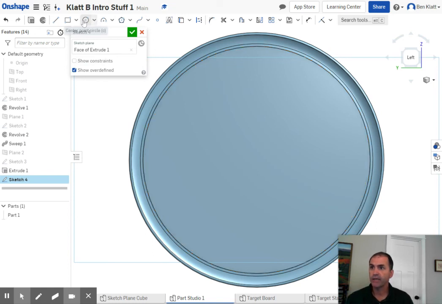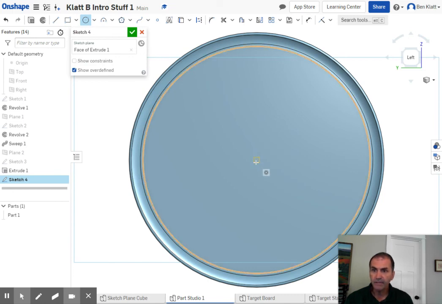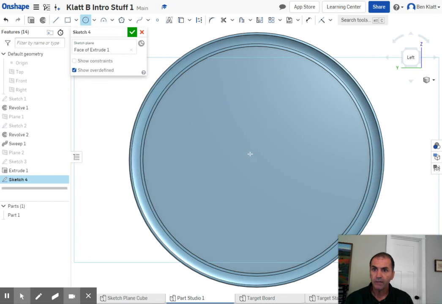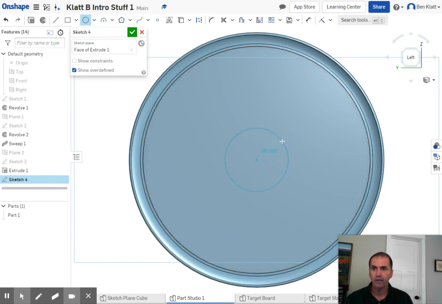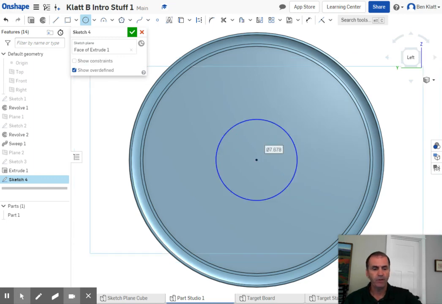So let's start by making a circle, just a normal center point circle. Hover a little bit and you'll see that square show up as I hover in the middle, which means that I'm being concentric with the circle that you see. I want to be right in the middle. So once that little square pops up, click and drag, and click again to set the circle. And then we're going to enter in 7, enter.